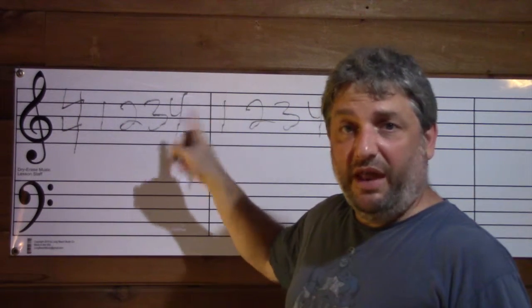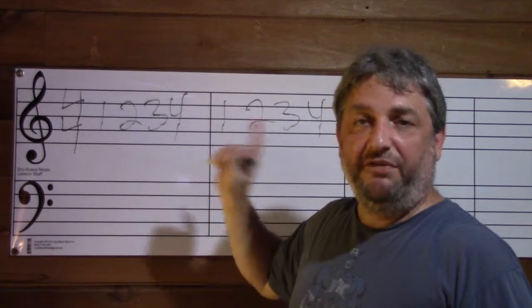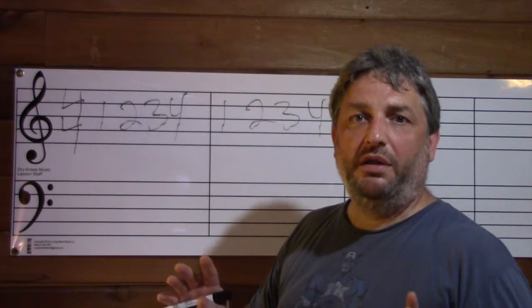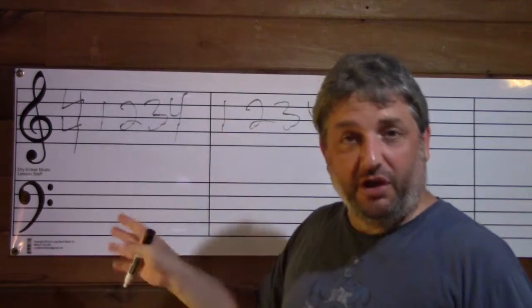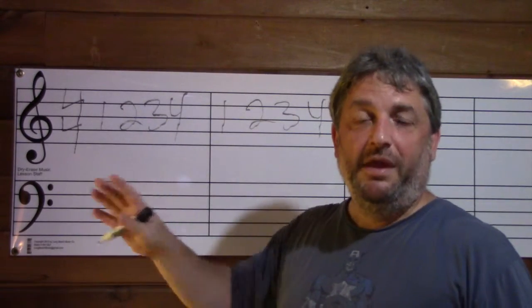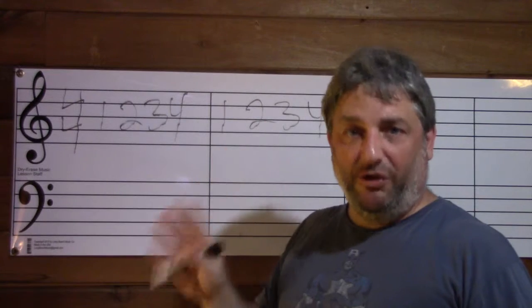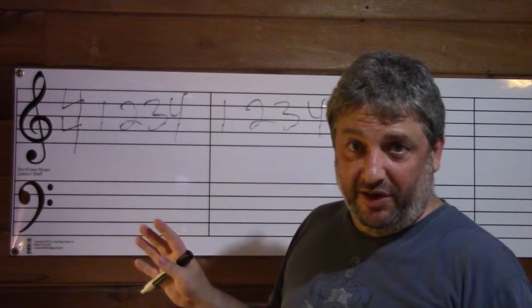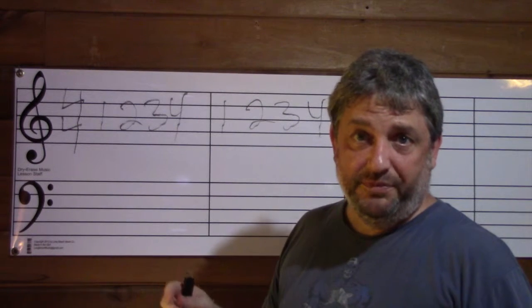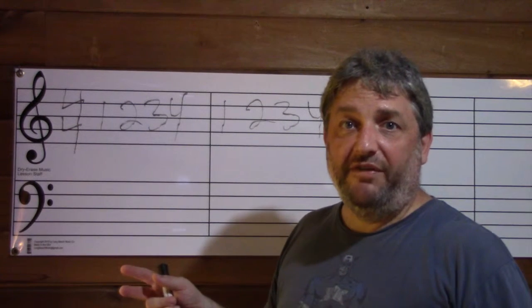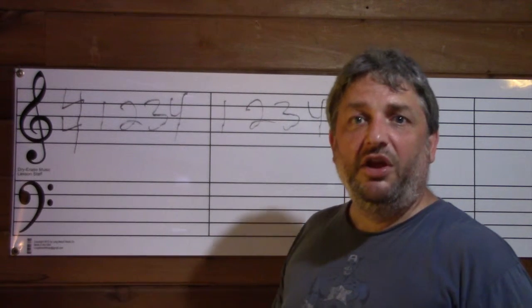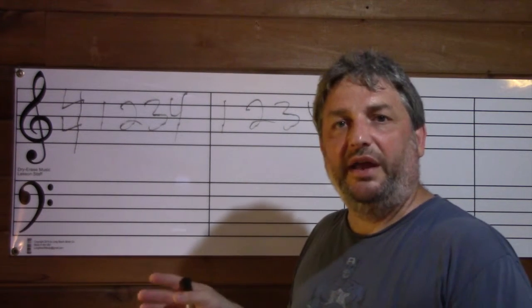Now, that number can change. As a matter of fact, the top number of any time signature can be anything from 1 to infinity. Obviously, you're not going to count to infinity because that's stupid. But it can theoretically be any number. What you would most likely see is something like 3 or 5, 7 or 6, any of these numbers. And if that's the case, you're simply counting that high in every measure.